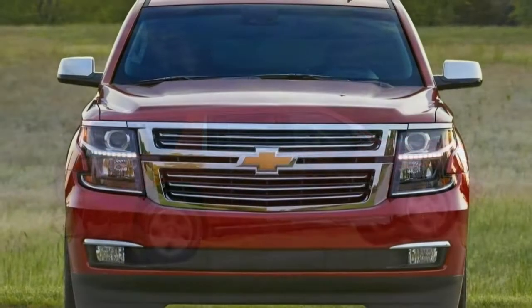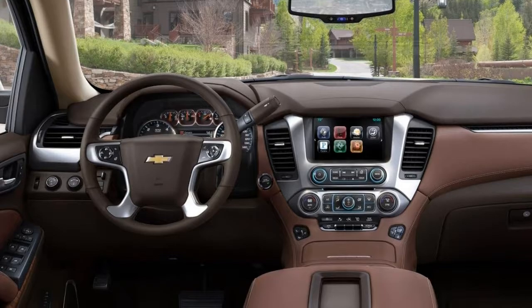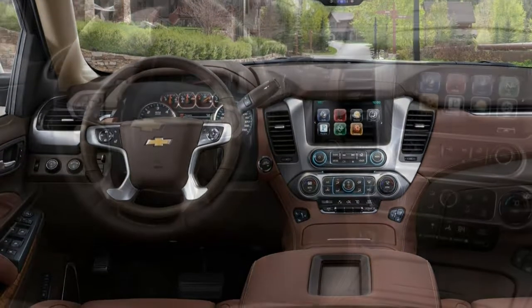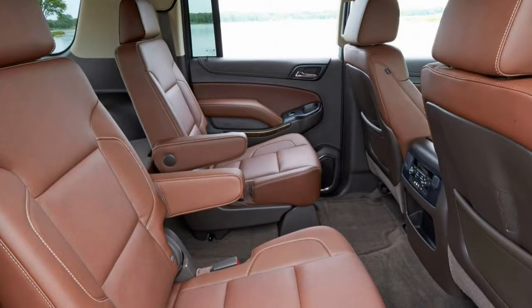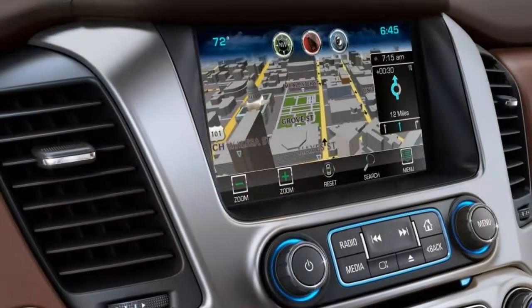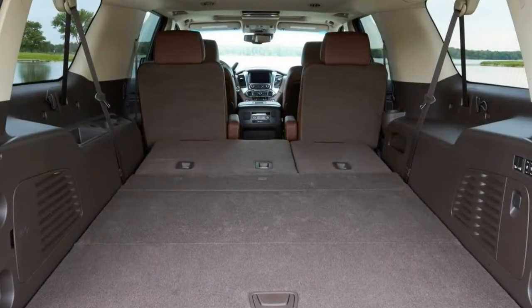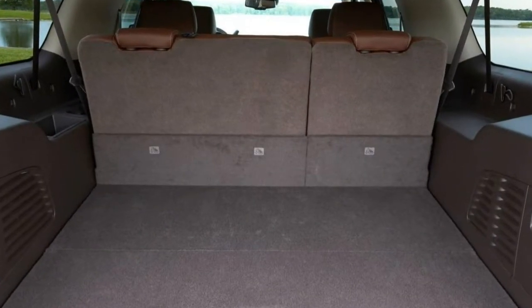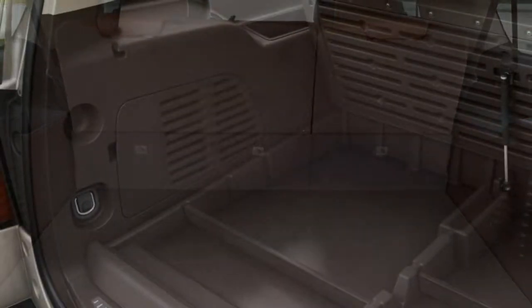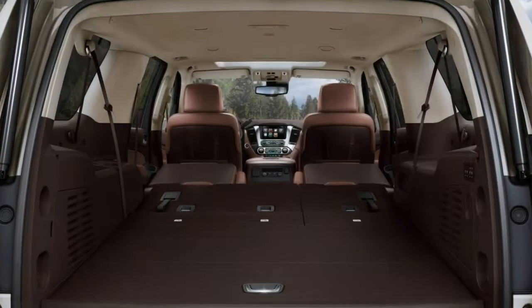On the technology front, you have Chevy's MyLink infotainment system with an 8-inch touchscreen interface, a rear-view camera, Bluetooth, Apple CarPlay and Android Auto, 5 USB ports, plus a 6-speaker audio system with satellite radio. Also included is OnStar Communications, which has a 4G LTE connection and onboard Wi-Fi, and also the Teen Driver system, which limits certain settings for young drivers. The optional Enhanced Driver Alert package adds forward collision alert with automatic low-speed braking, a vibrating safety alert driver seat, automatic high beams, lane keeping assist and power-adjustable pedals.